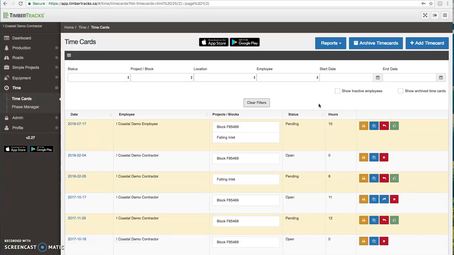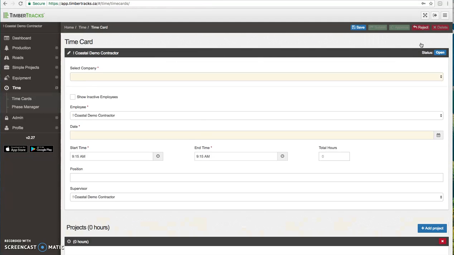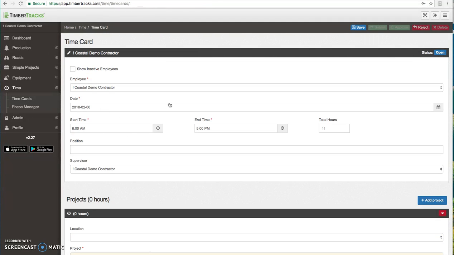Now, as we move on, I'm going to click this big blue button over here on the right. It's called Add Time Cards. So this is where we would start going through and adding our time cards. So I'm going to look, and unfortunately for this account, the name of the employee is this, which is, it is what it is. So this is the name. This would be your name.